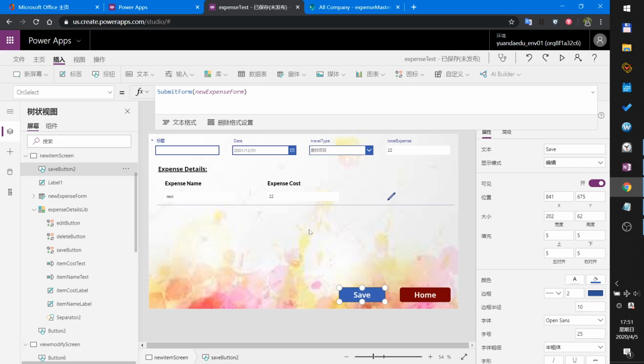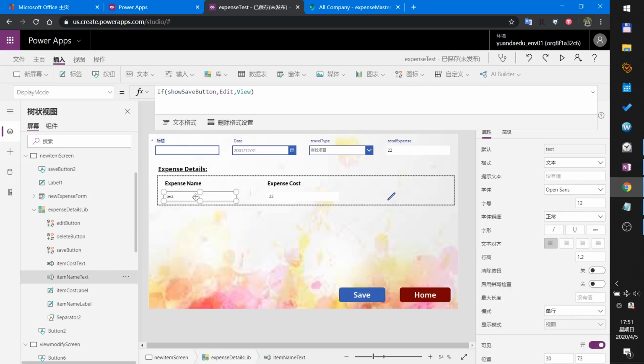And I select this text box, and I will need another global variable to save it, because if I do not save the detail information, I will not save the global.